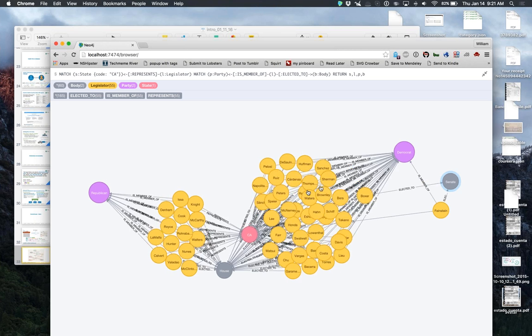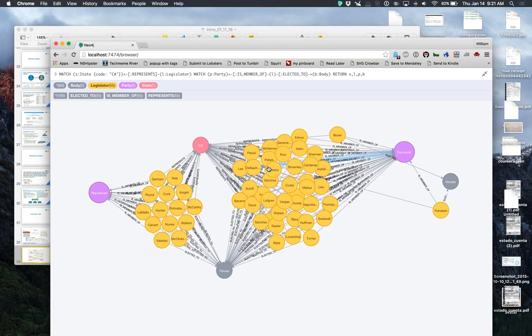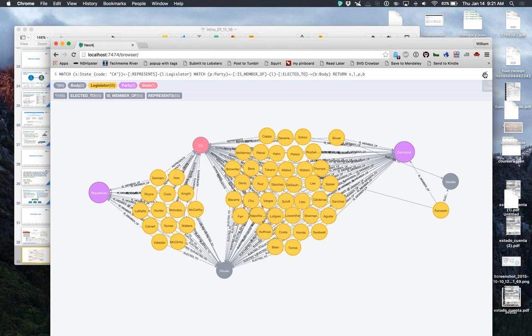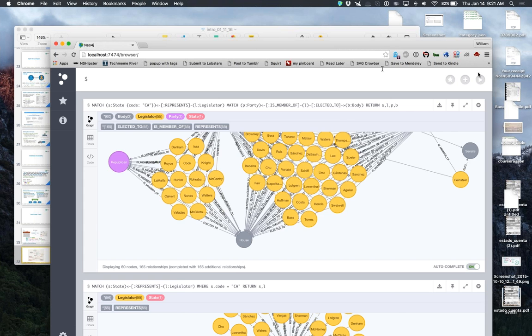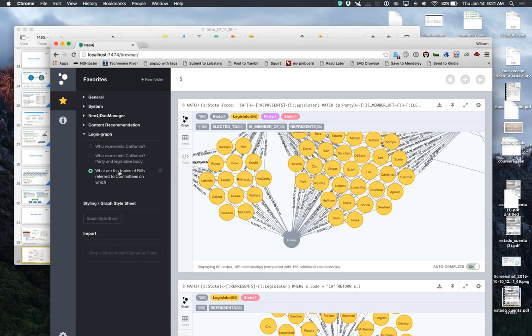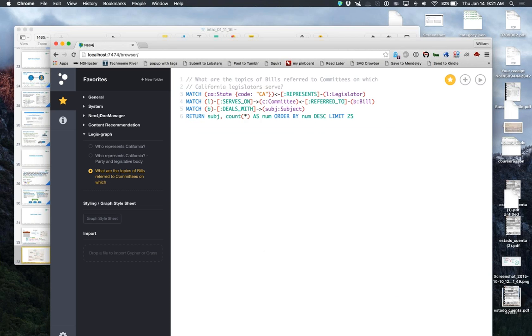So the Neo4j browser is a great way to visualize your data as a graph and interact with that, writing queries, do that in real time. I just want to look at one last query here that'll show another feature of Cypher. So this query I really like. It shows the power of graphs and graph traversal.